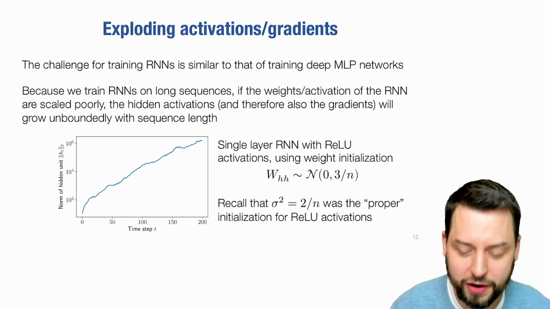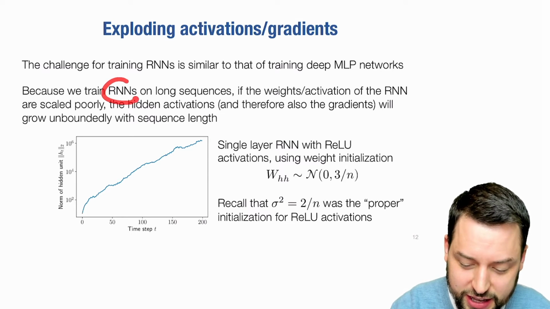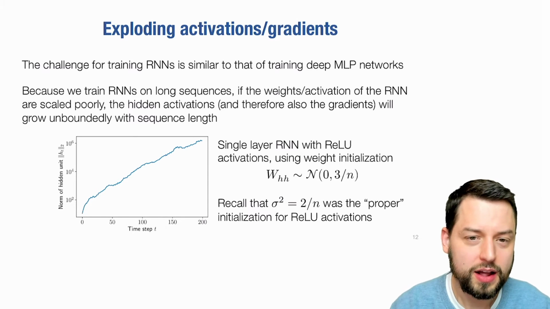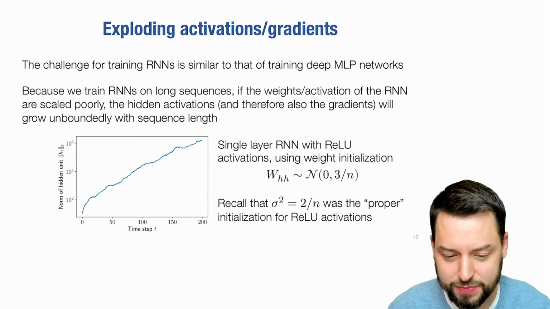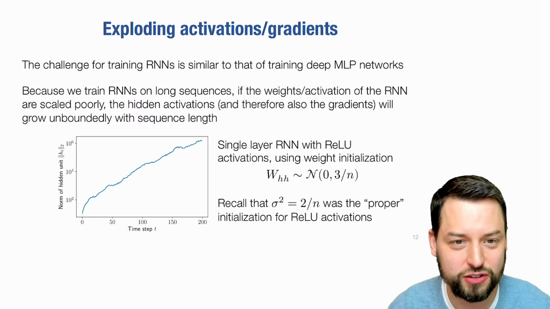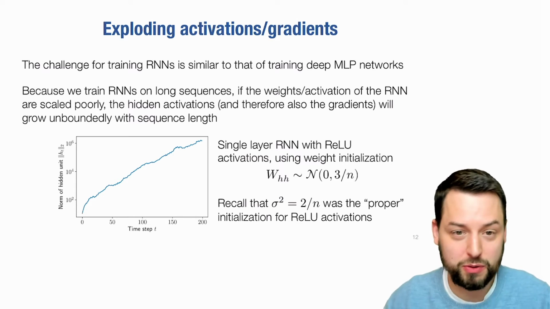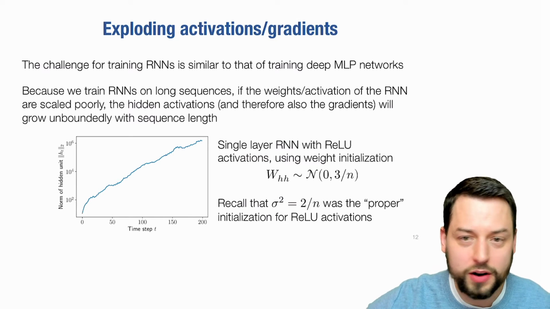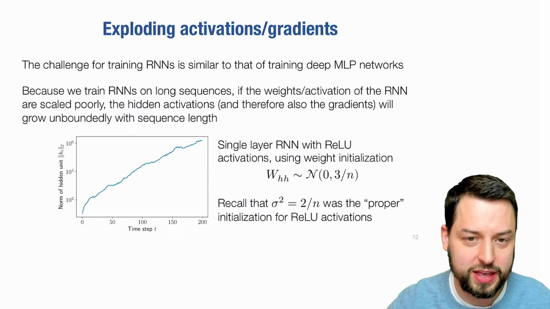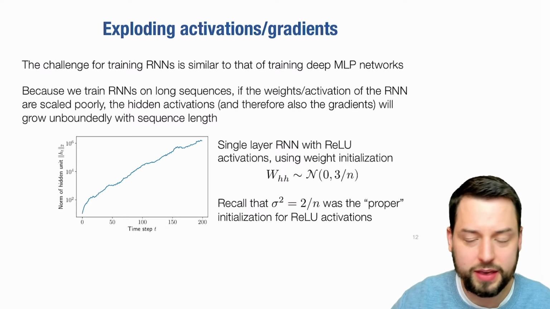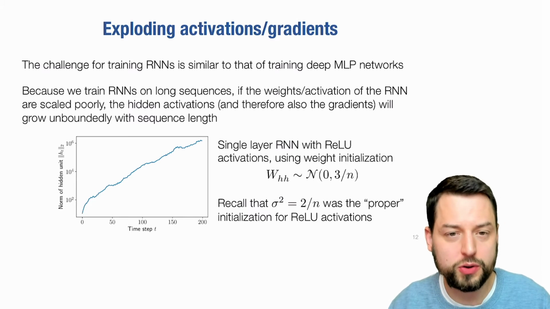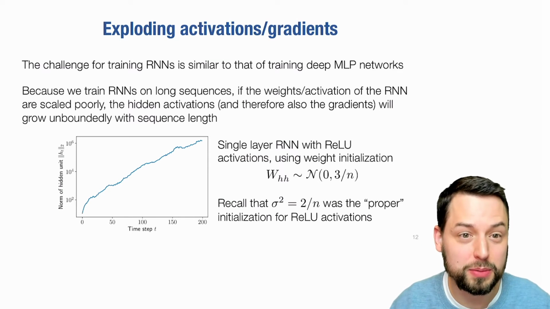But the important point I want to emphasize with RNNs is that a very similar pattern occurs. Unlike MLPs, RNNs are very naturally, in many cases, going to be that deep, because we might have sequences that are 200 steps long or even longer. And those problems we encountered in deep MLPs, of activations blowing up or going to zero, are all still going to occur here, and they're going to cause problems for us.